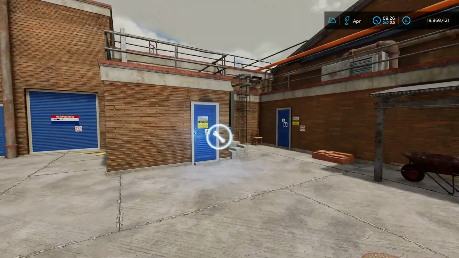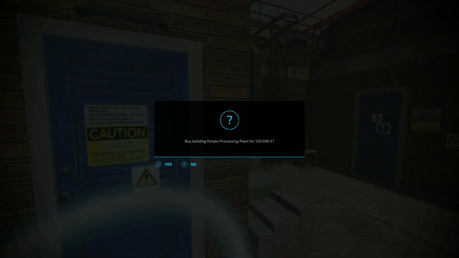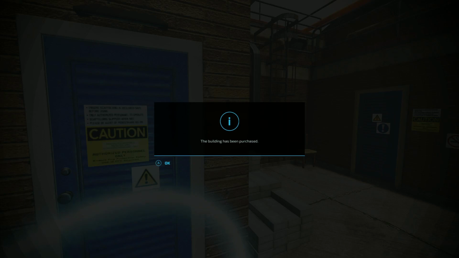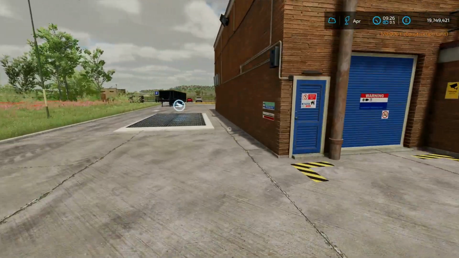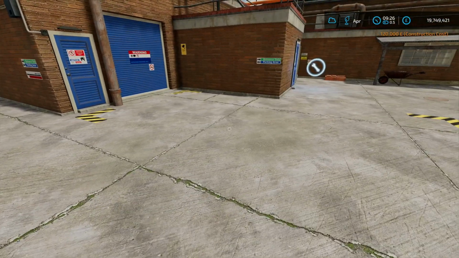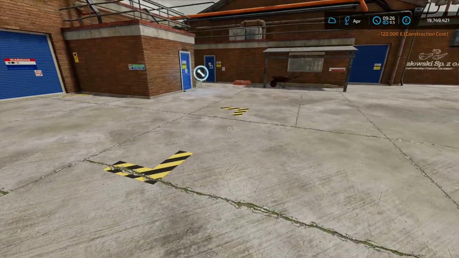So first up, how much is it going to cost? So if we click on there like that, 120 grand. Right, so we'll buy that. So there's your production chain menu. You've got your loading in point down the side of the building there, and you've got your pallet spawn point just there. So what are we going to be making from this?